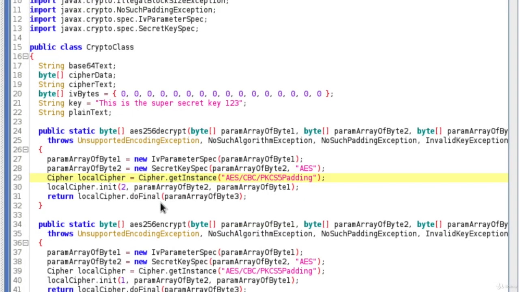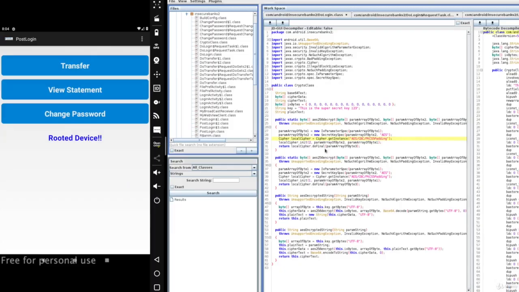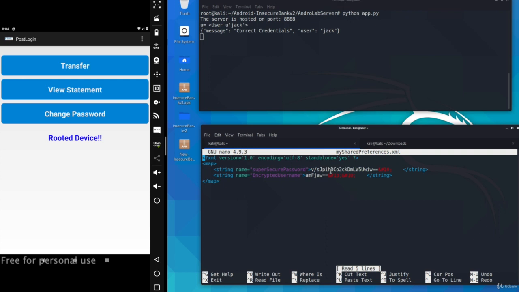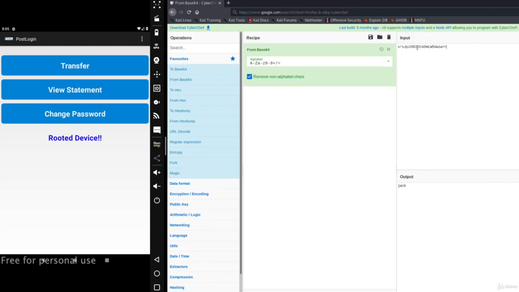And what do you think? From the source code, we have the information needed, such as encryption key, initialization vector, and ciphertext, so that we can decrypt the password. So we'll just copy this part and paste it into the input field.